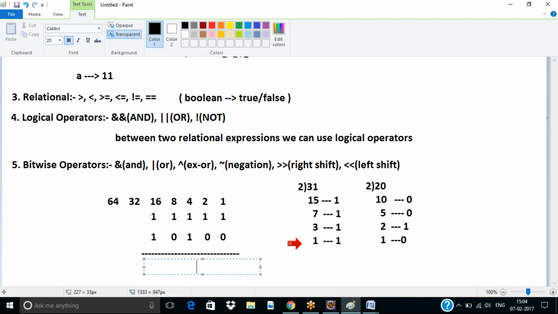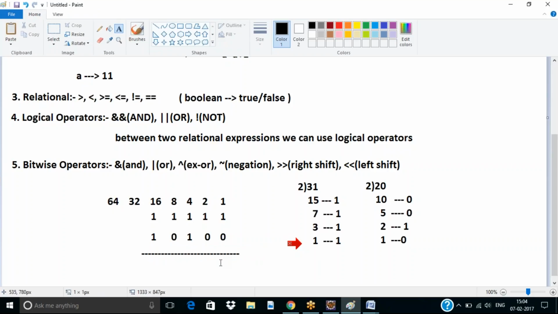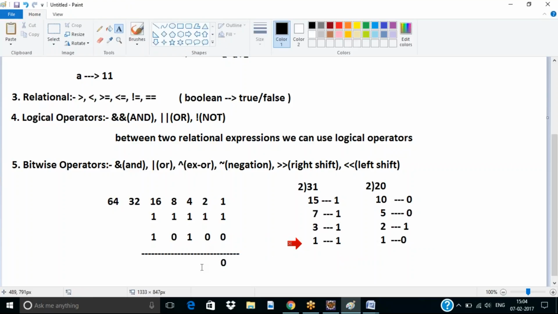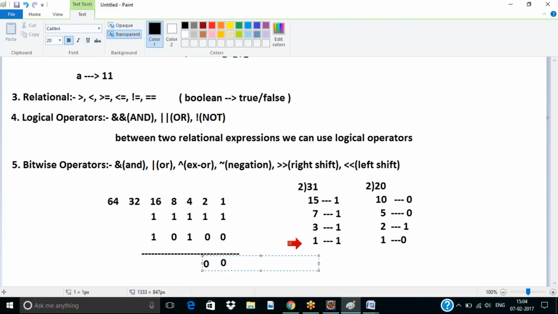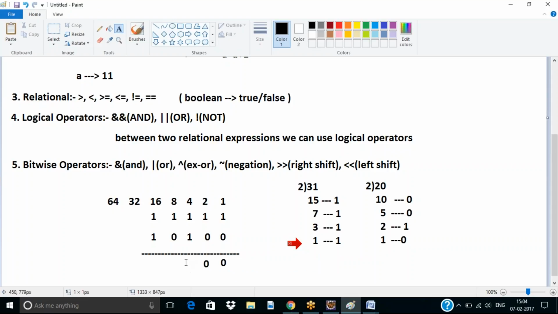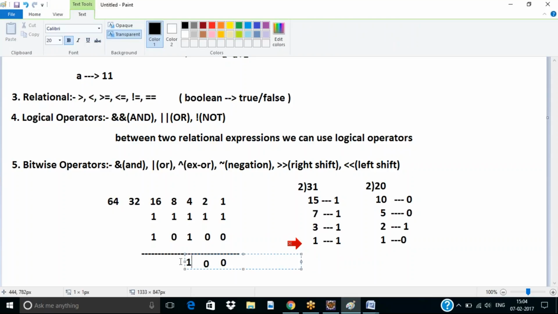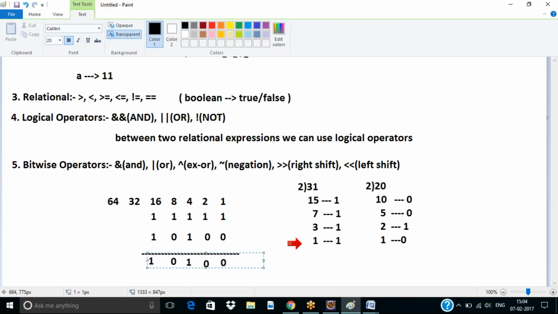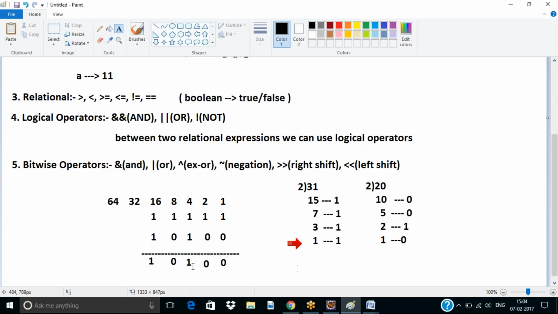Come from left to right. 1 and 0 is 0. Again 1 and 0 is 0. 1 and 1 is 1. 1 and 0 is 0. Again 1 and 1 is 1. So 1 0 1 0 0.